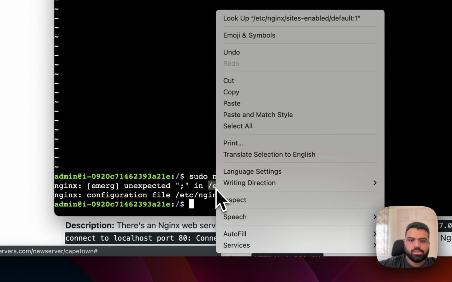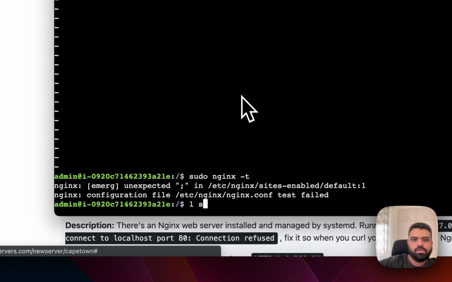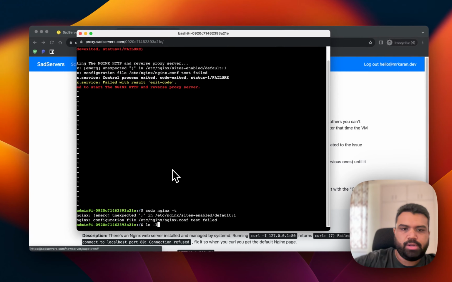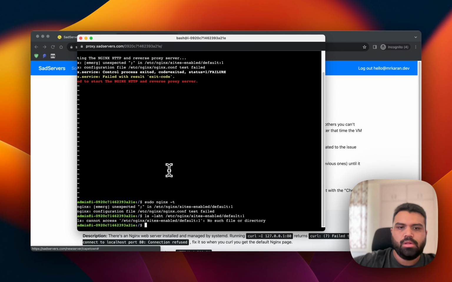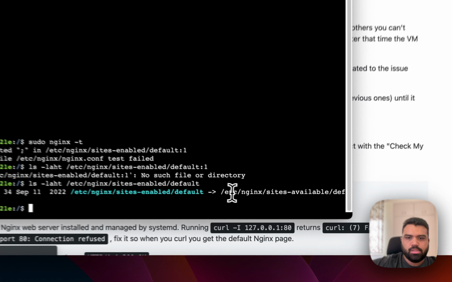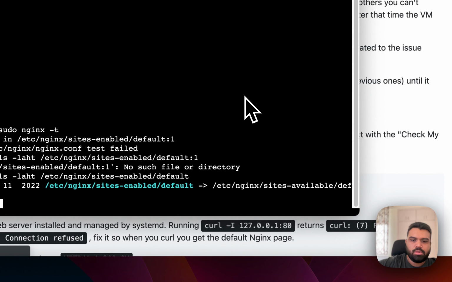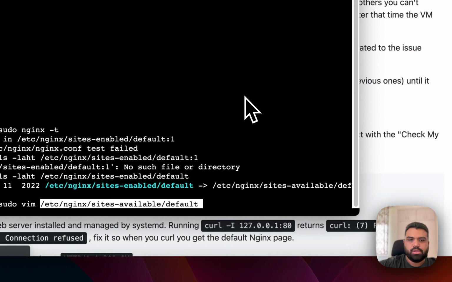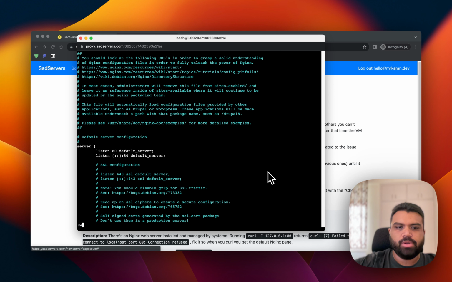So we need to edit this, but I think this is a symlink, so it's better if we edit the actual file. Sorry, yeah, this points to sites-available, and we'll edit that.